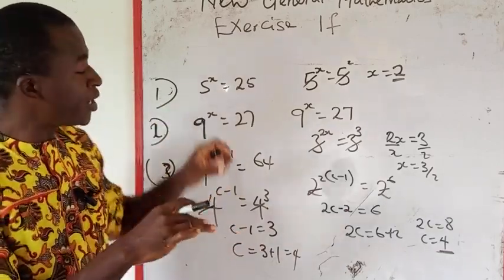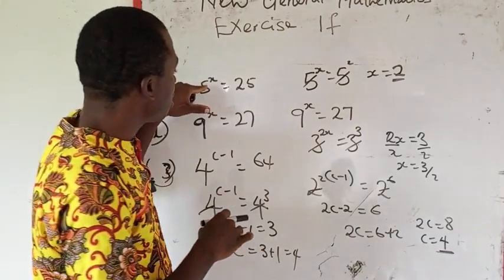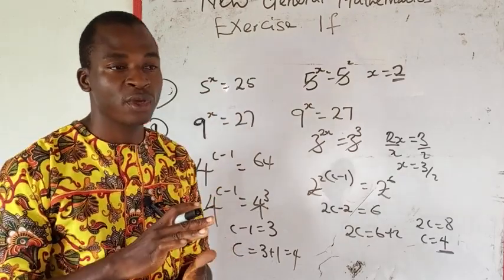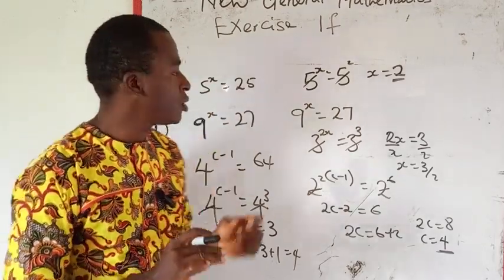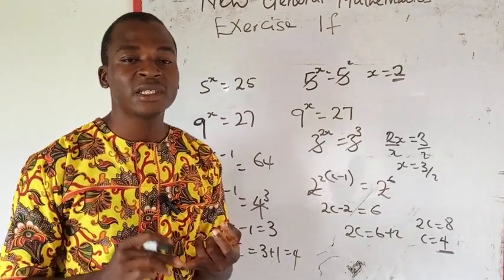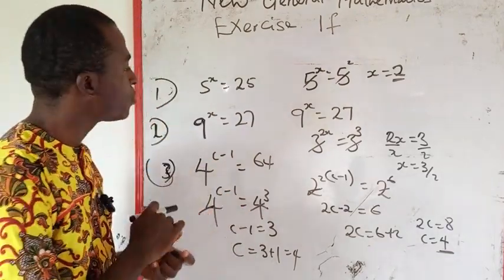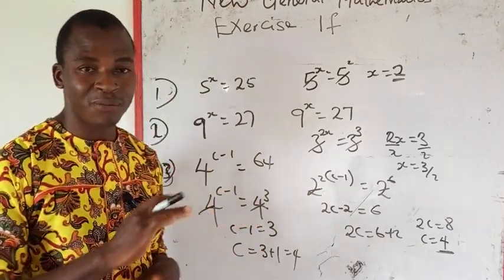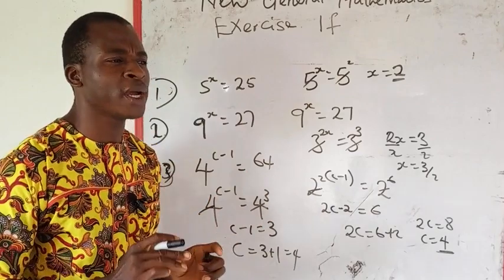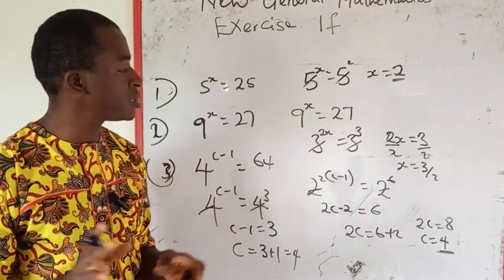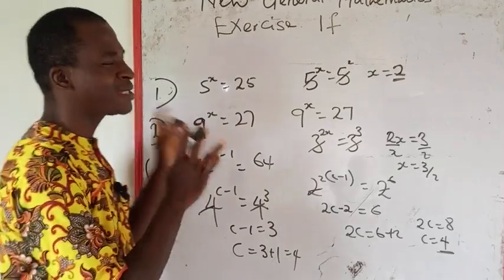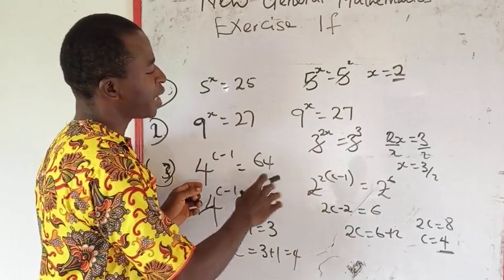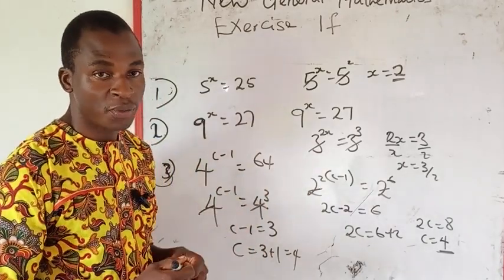All you just need to do, when the power is the unknown, we have two aspects of this equation. Number one aspect is when the unknown is at the base. But in this case, it is when the unknown is now the what? Power. Just get that registered in your mind that whenever you see questions like this, everything they are asking you to do is to ensure that they are having the same base.